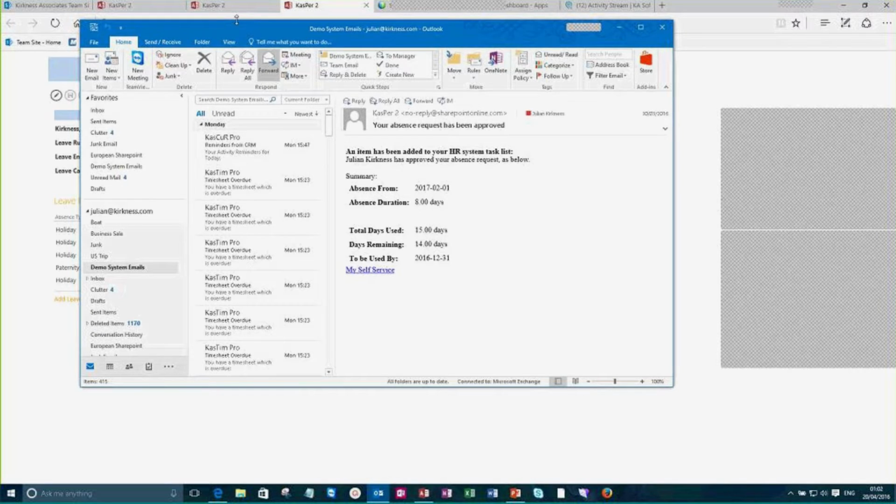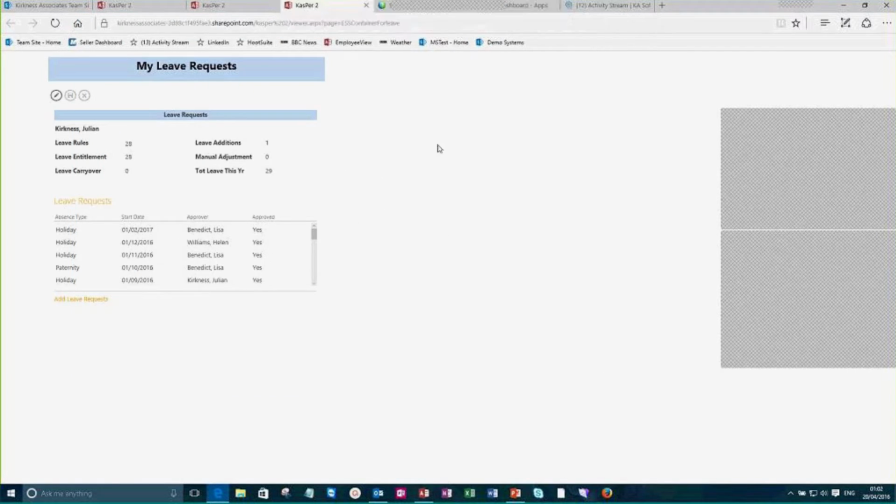I think without this feature, I would possibly not have been able to make a very successful go of the HR system.